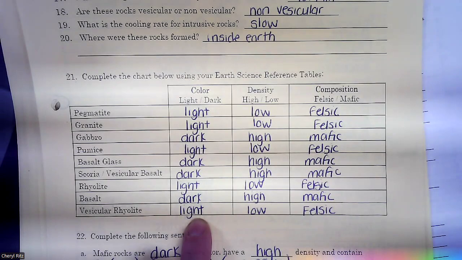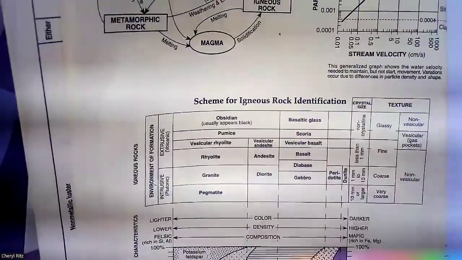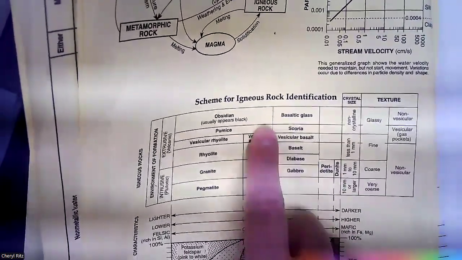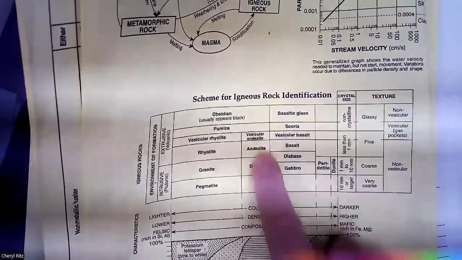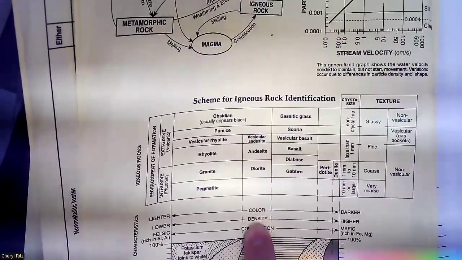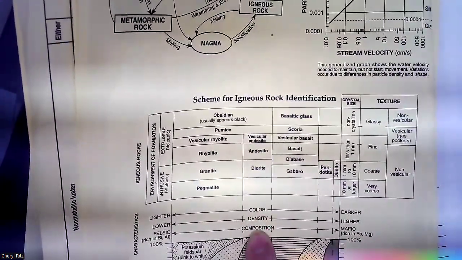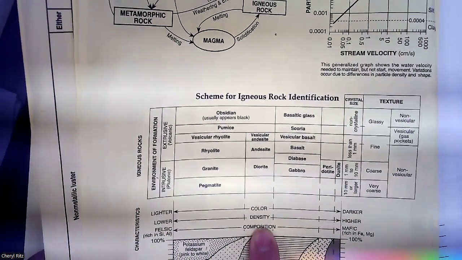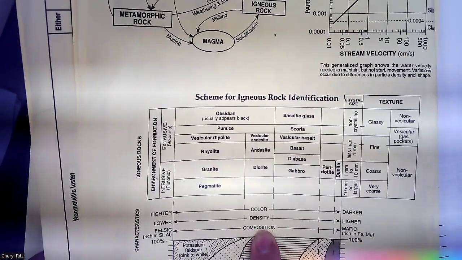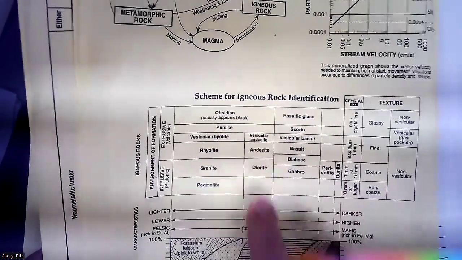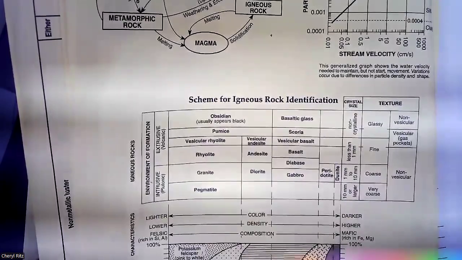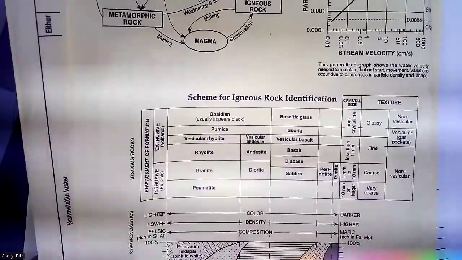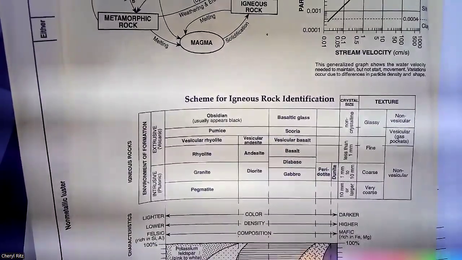You might, just to cover a teachable moment here, see how none of these three were the answers to anything? These three that are just in line with the word color, density, and composition, they will never ask you, are they dark, low or high density, or their composition. These ones are kind of like in between. So the good news is they'll never ask you about them. They only care about these ones or these ones when it comes to color, density, and composition.